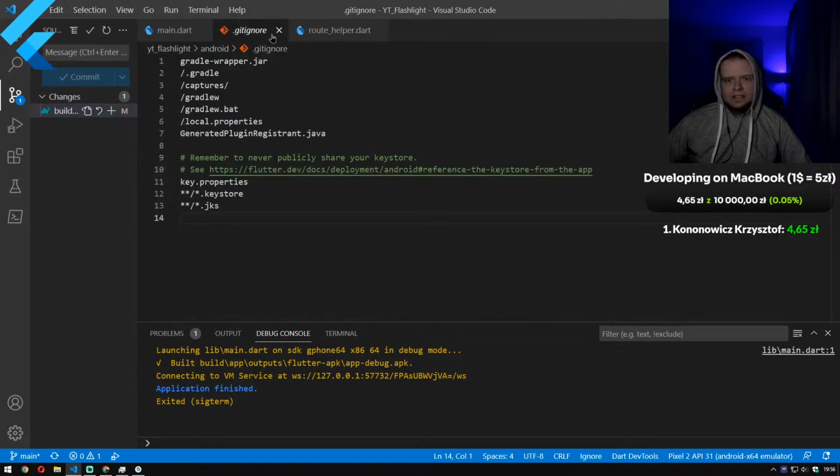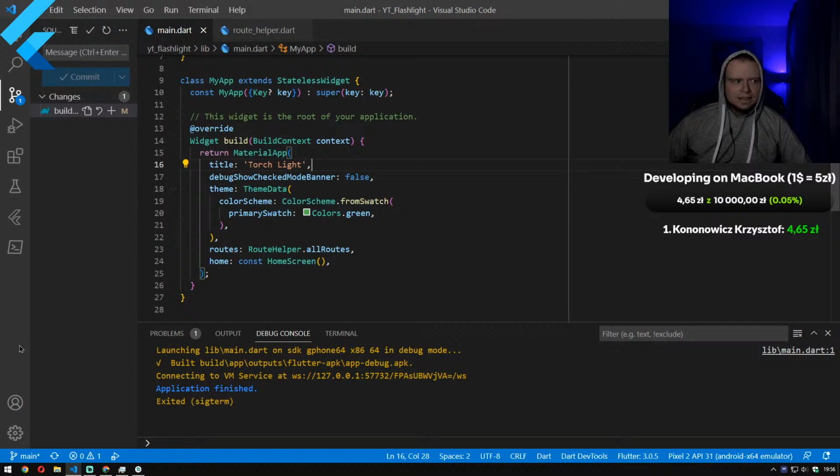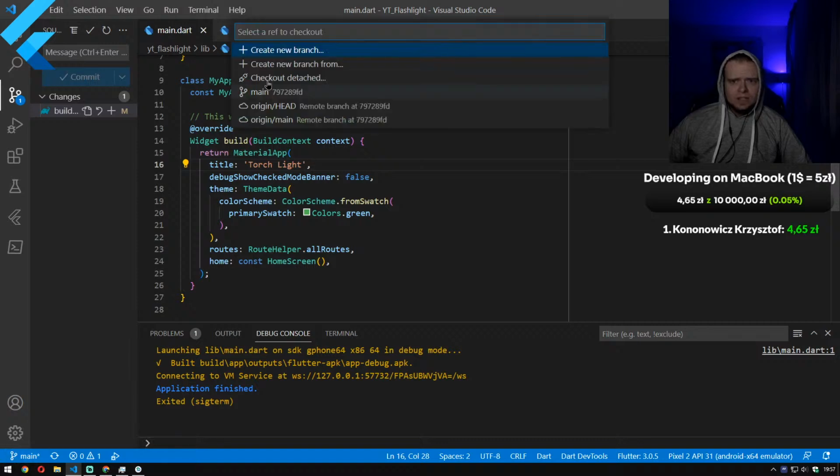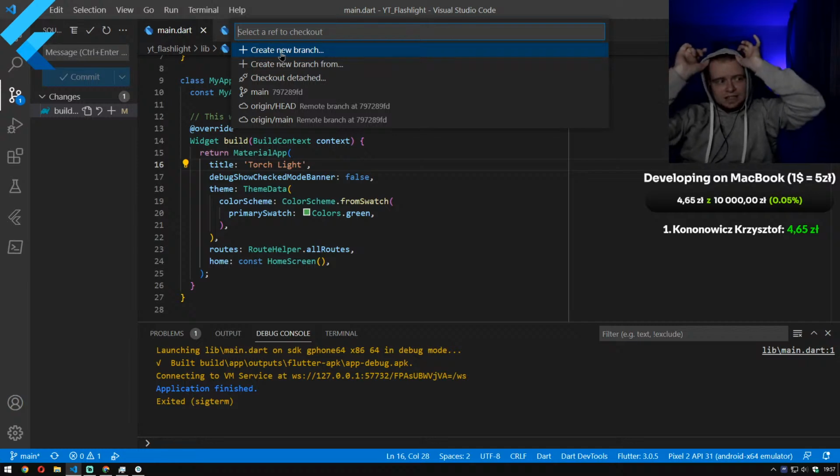But before that, I would recommend you to change the branch to a release branch, so that we are sure that we are on the release track and not the main branch, because committing everything to the main branch is not a good idea.